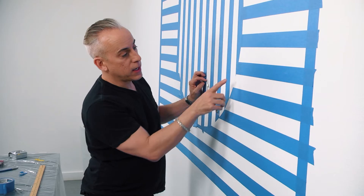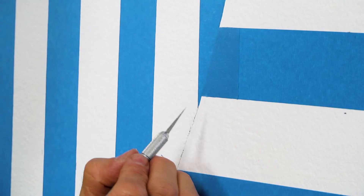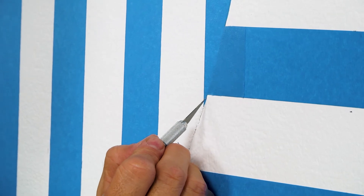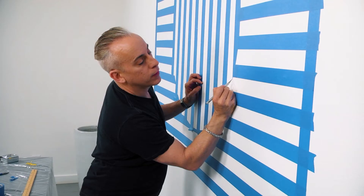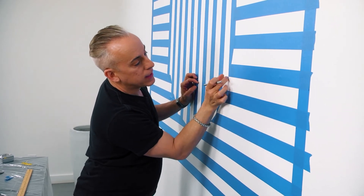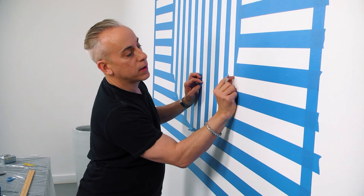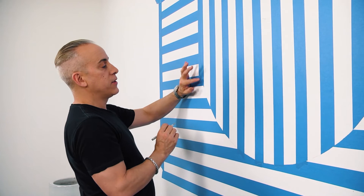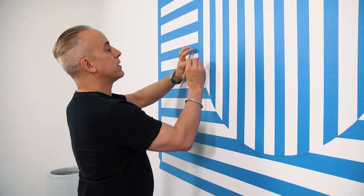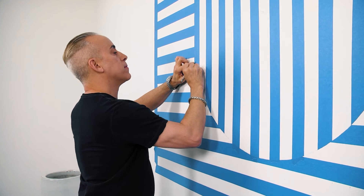If you take a close look at this cut right here — because this line exists here, we don't want to cut this little piece of corner off. We want that to stay there because it continues the line all the way through. The line comes down but doesn't stop until it hits the circle, so it has to go beyond this piece. If I cut it off, I'm going to create a break in my circle. It's kind of like cutting a jigsaw puzzle — there are lots of little bitty pieces to cut in here, but this is what's going to make the mural really spectacular.